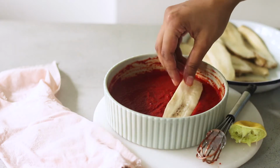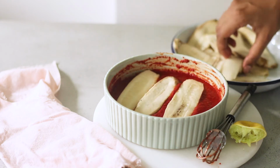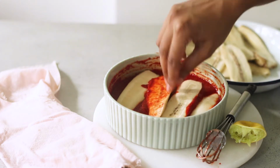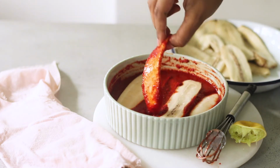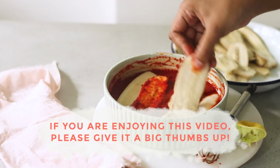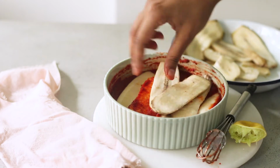Now we will marinate the bananas in this spice mix, and you can obviously adjust the heat according to your liking. I like this to be a little bit spicy. It's not too spicy. I love it like this, and my family likes it like this. So if you like it less spicy or more spicy, then adjust the heat accordingly.